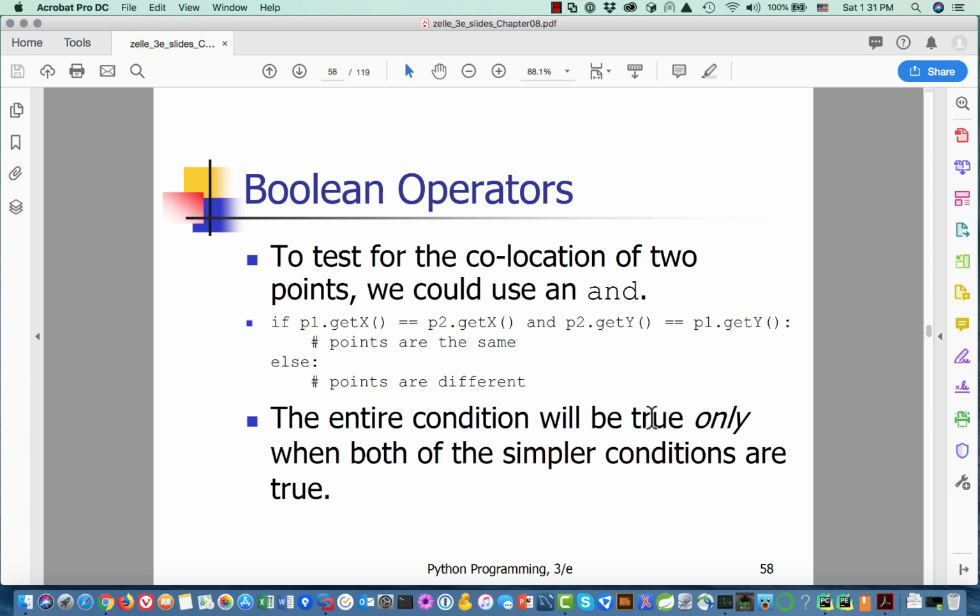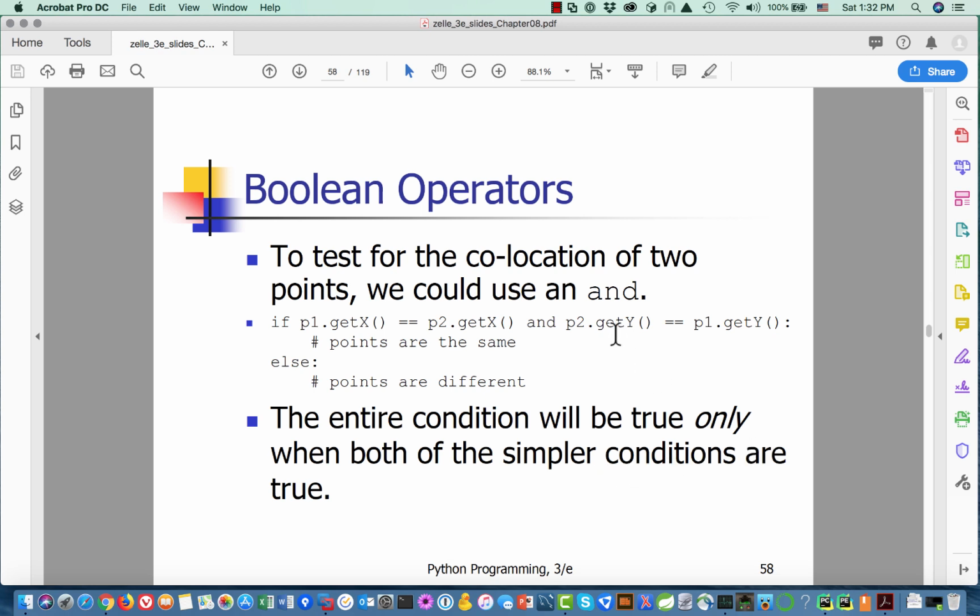Okay, so we say if the x's are equal and the y's are equal, then the points are the same, else the points are different. The entire condition will be true only when both of the simpler conditions are true.